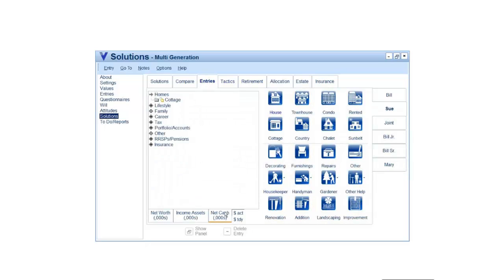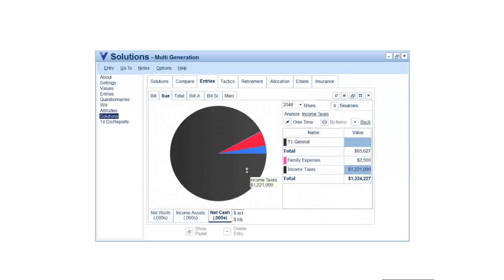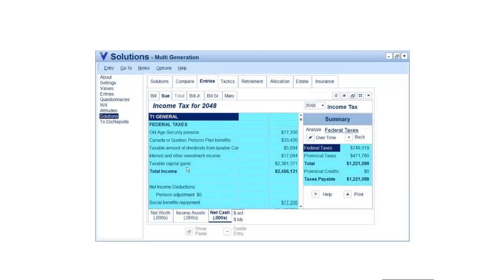And if we look at Sue's taxes in the year of her death, then we can see the substantial capital gain that's going to occur on the cottage when it's passed ultimately from Bill to Sue to Bill Jr. So I'm going to unmute now and entertain any questions.